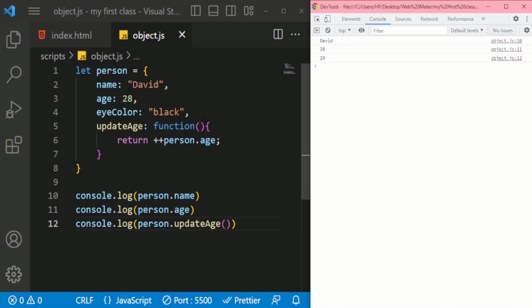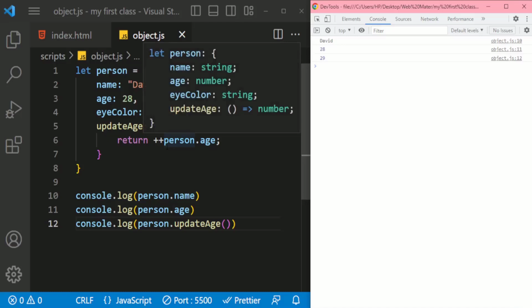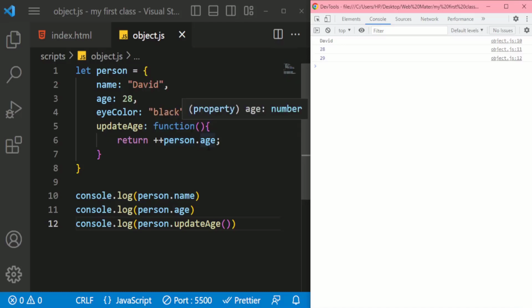All right, so this is what the method actually helps us to do. Now the task that we have in the method is to increment the age. That's the functionality that we have on the method. So that's what we are seeing here. We have the normal age as 28, and we have the incremented age as 29, based on the logic that we have inside this particular updateAge method. So this is how this particular object looks. Very simple, very easy way of creating an object in JavaScript.